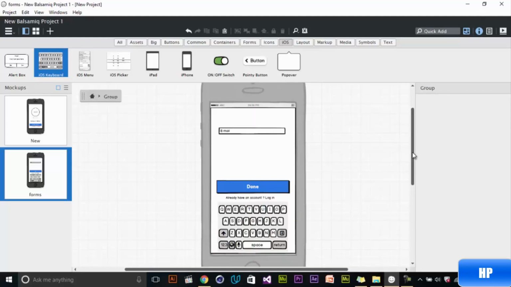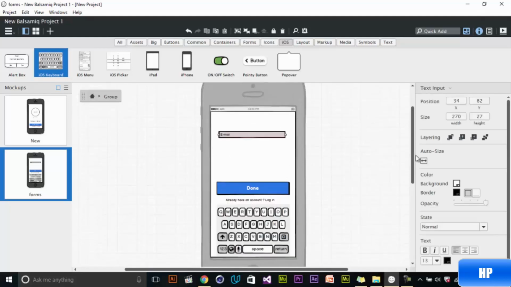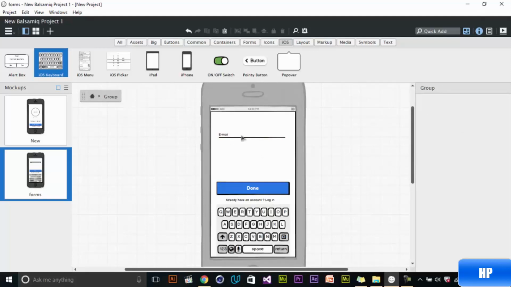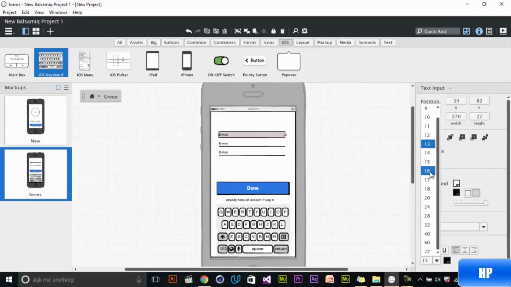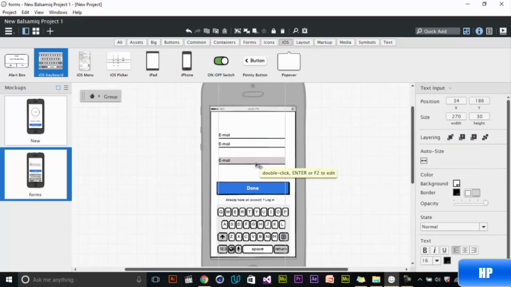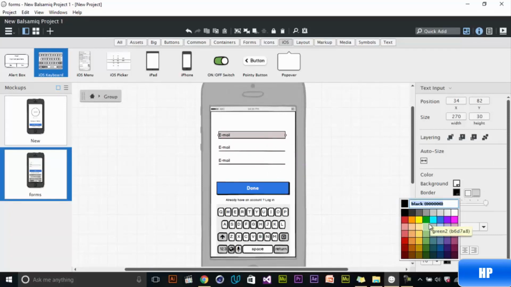Let's change some attributes in here. For example, we have different kinds of bordering style. We have some lines in here that you've seen in a lot of modern forms, and I can duplicate that by holding Alt. And also let's change the size of text to 16, and maybe a little bit of space, and also change the color of border to green.